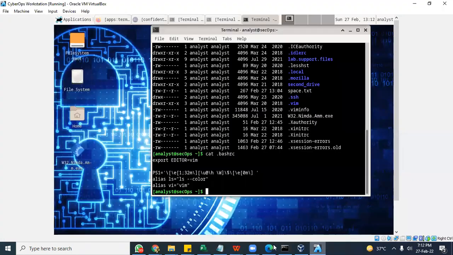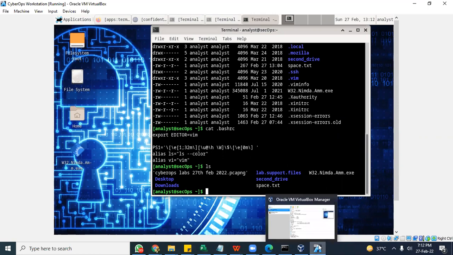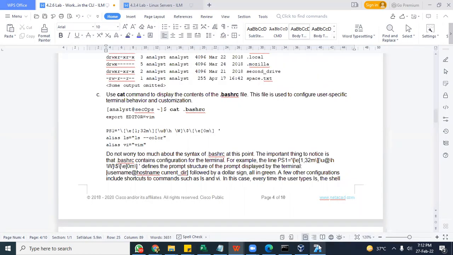For instance, if I say ls, you see it's now showing the regular files as white and the folders as green, and the rest. So that's a configuration file. Don't forget, we're learning how to view and how to edit configuration files.